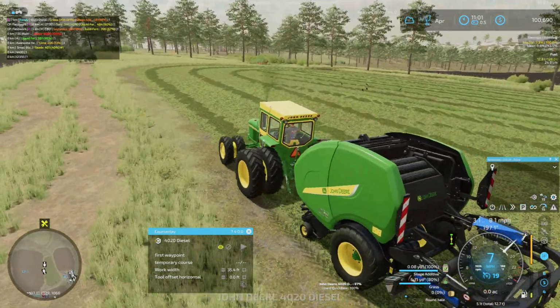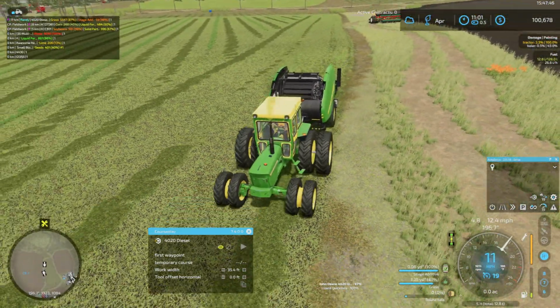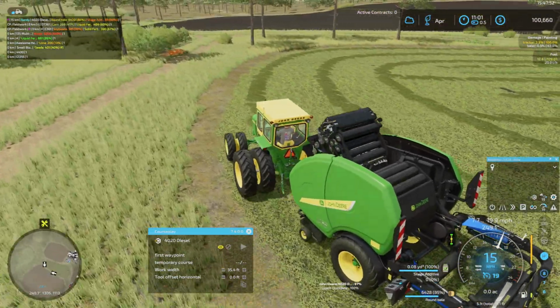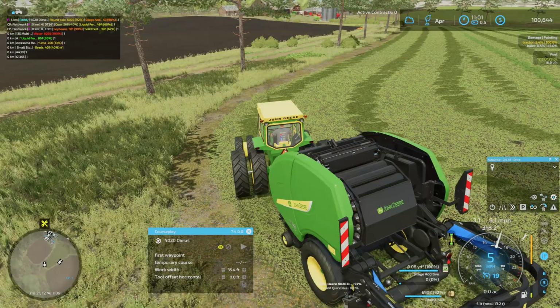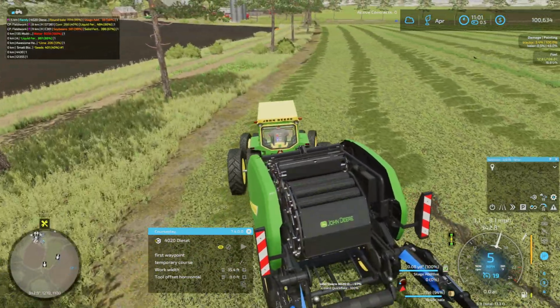And we got two fields to bale here, by the way. We got the little hay field here. And you might notice on the little hay field, I forgot to change the offset on the mowing tractor again. I think I got that fixed on the second field, though. The second field is good. This field, unfortunately, I didn't notice it.